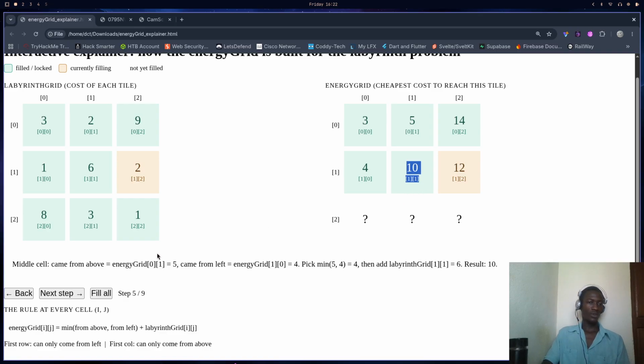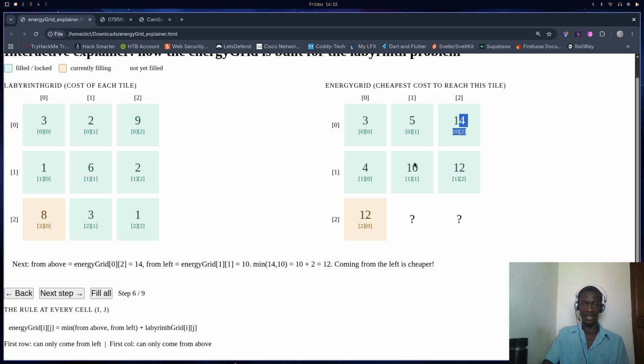Again, you continue the process. I don't know if you can continue from here, but you get the idea. Right now we are going to calculate this next one. We move from above, which is energy grid 0 2, row 0 column 2, which is 14, and we move from the left.